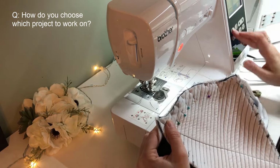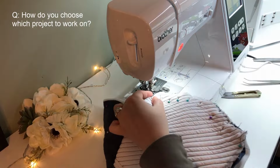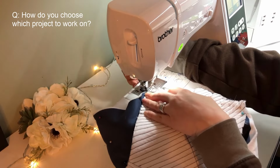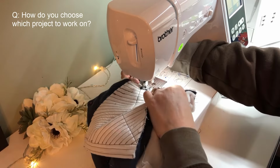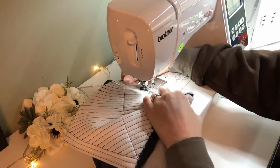And there are two ways I choose. One is picking which I'm most excited about working on, and the other is which I feel most guilty about not working on. This project for Vahn is definitely guilt-inspired.